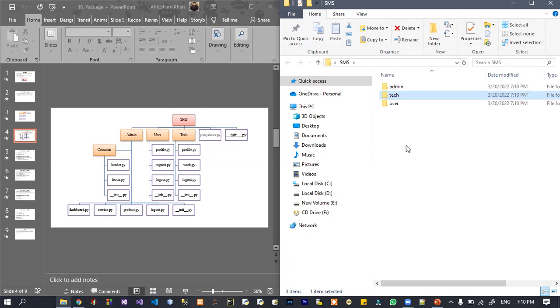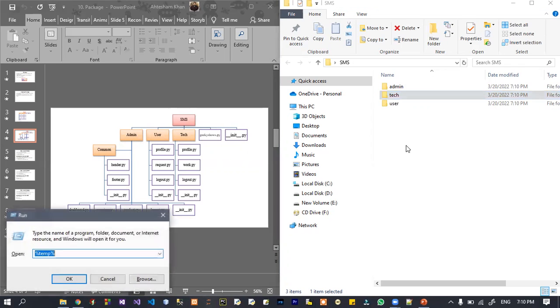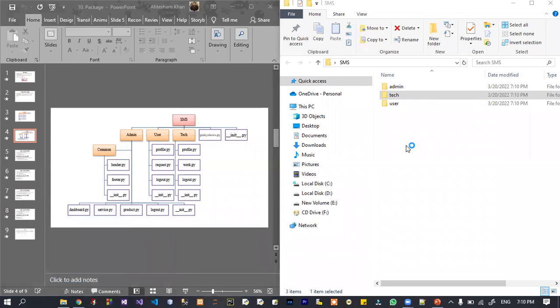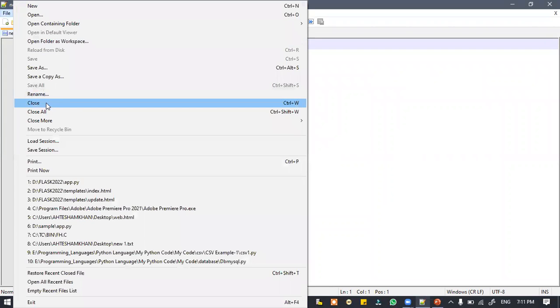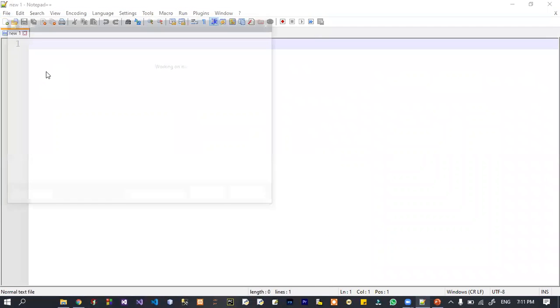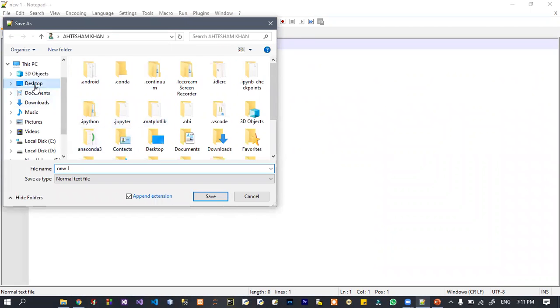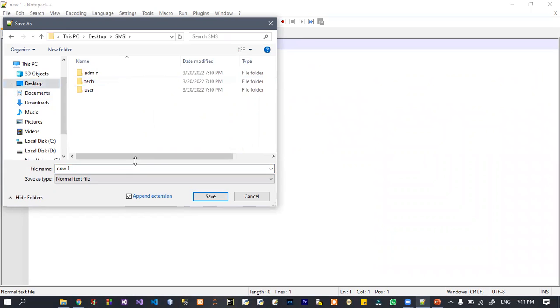And now here create a Python file. Just go to the notepad, create a blank or empty file in that folder SMS and give the name underscore underscore init underscore underscore dot py, right?